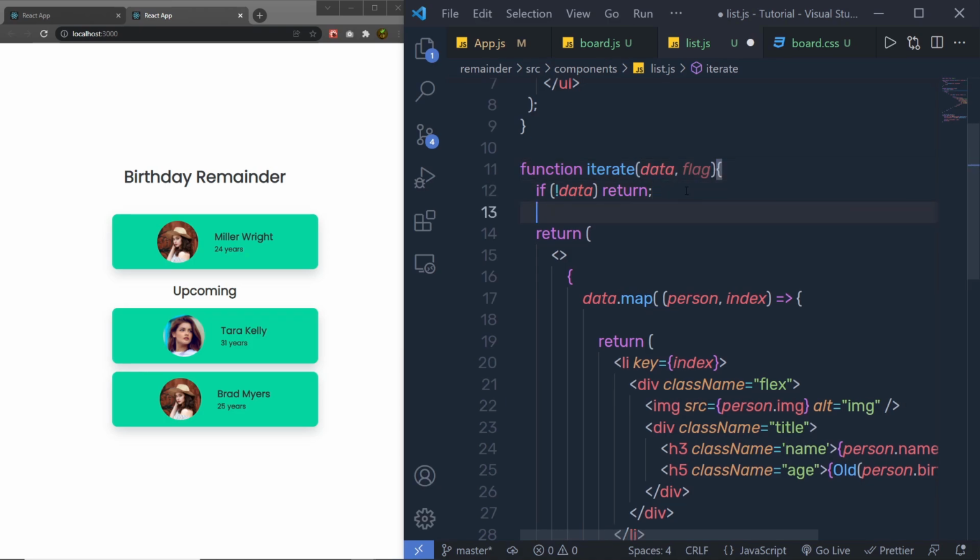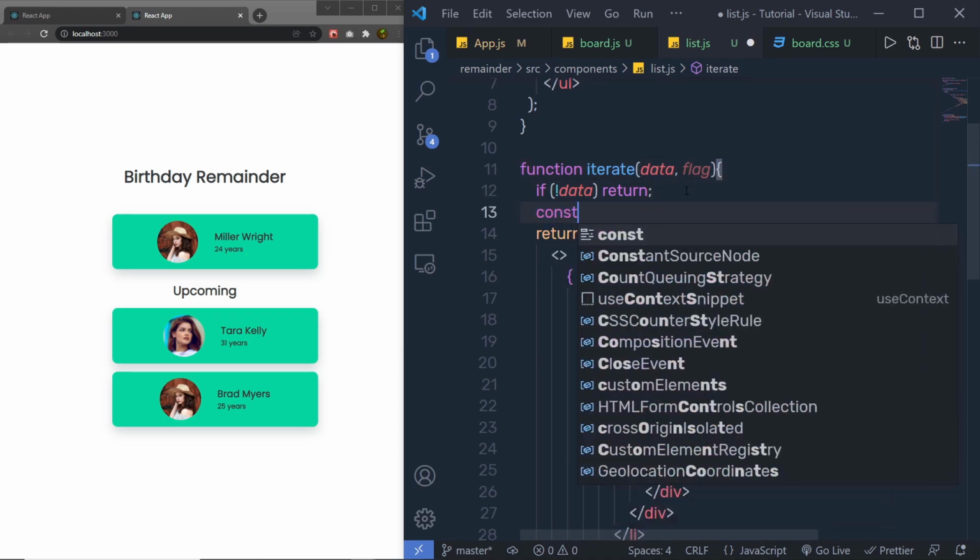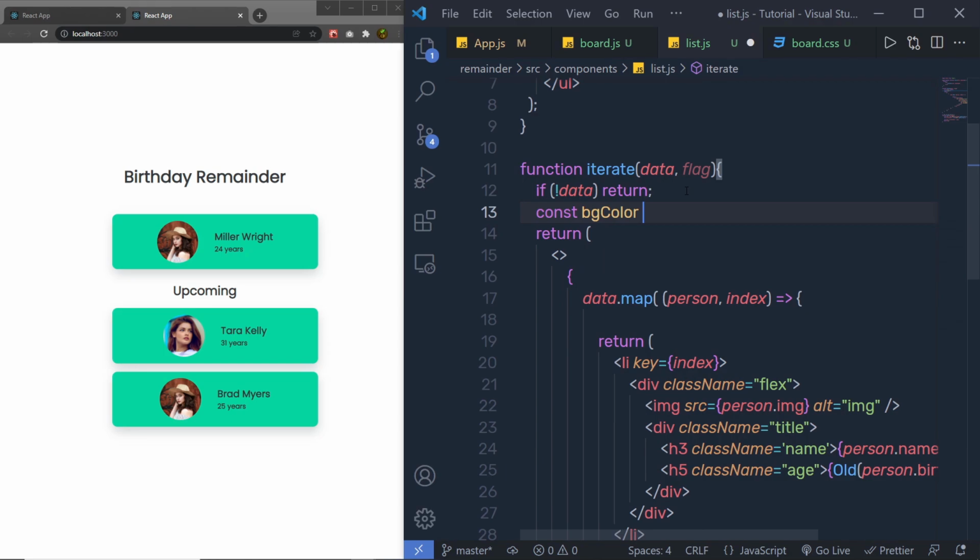And just out of this if statement, here I'm going to say constant bg color is equal to flag. If we have true inside this flag, then I'm going to return an object with background color with hex value. So let me just copy hex value from my CSS and specify that here, something like this.